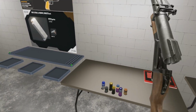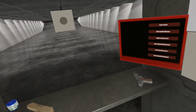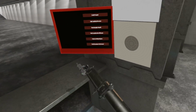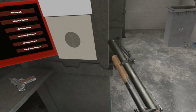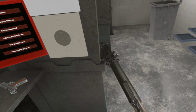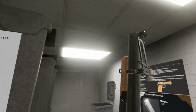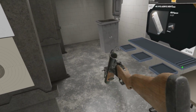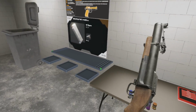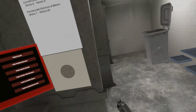Well, the first thing we have is, that's right, a rebuilt M79. We've got a new model here. I love the original. It was one of the first things that went into H3 before it was even a full game, but there were always a few little problems with it. It was textured in a more legacy way. The wood grip wasn't quite how I liked. So we've got this new beautiful model from Ben Kalla, who is responsible for a whole bunch of the firearms in the game, and along with it, a sweet new set of grenades.